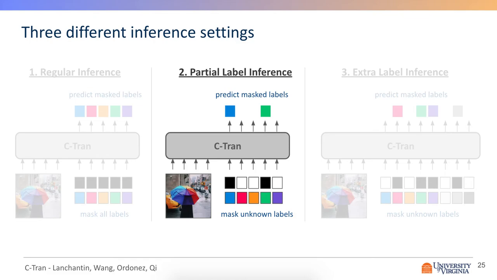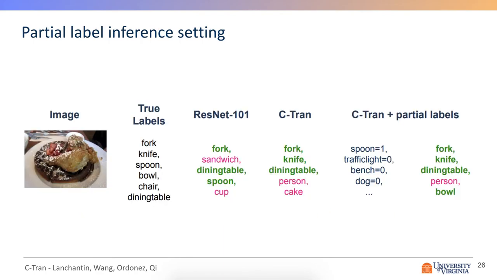And the second inference setting is what motivated this type of model, where we know certain labels prior to prediction. So here's an example in this setting, where we first show the predictions of ResNet and our method without incorporating partial labels as known. So these baseline methods do not correctly predict that there's a spoon or a bowl in this image. But if we tell the model that there's a spoon in the image, which is up at the top left corner, then it can correctly predict that there's a bowl in the image.